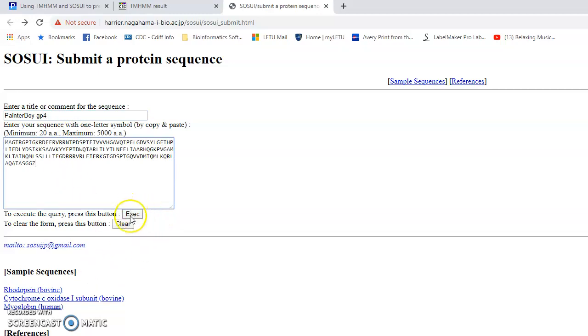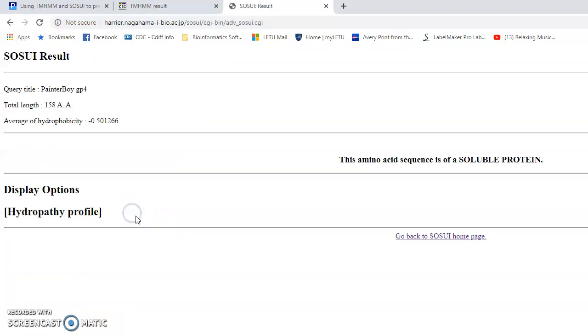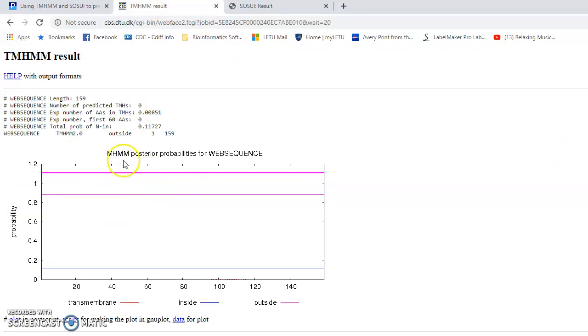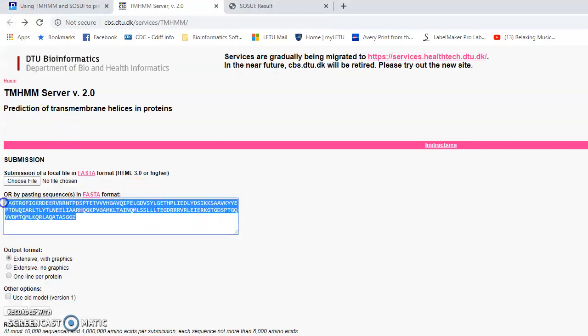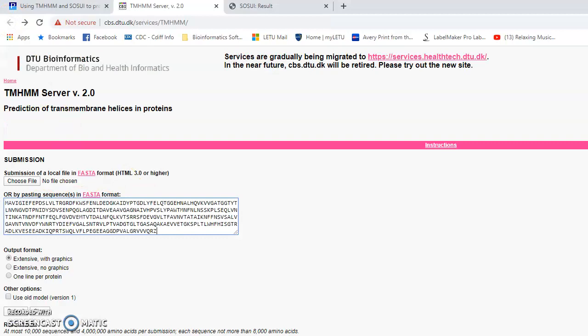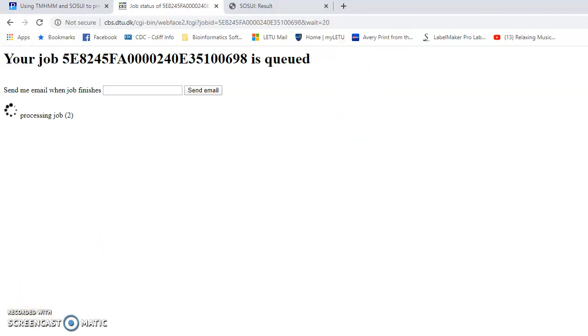It allows me to. The other one doesn't allow me to assign a name. I'm going to click here. Again, it says that one's a soluble protein, so I'm assuming this one's going to say the same type of thing. Beautiful. I'm going to go back down to my DNA Master. I want to find one that is a membrane protein. This one maybe has some possibility. It's a much bigger protein. So I'm going to go backward, and you can see how quick this analysis is. I'm going to delete that amino acid sequence, paste in the amino acid sequence for, in this case, gene product 5 from Painter Boy.